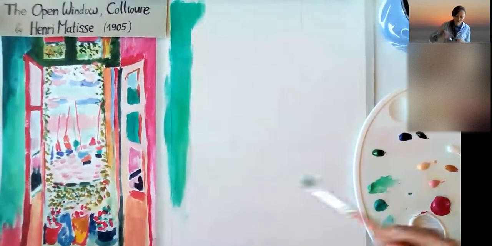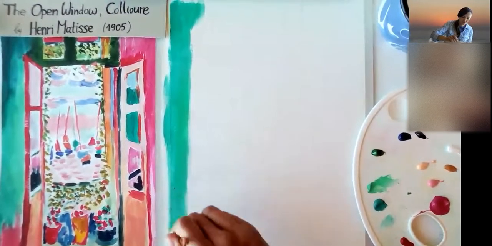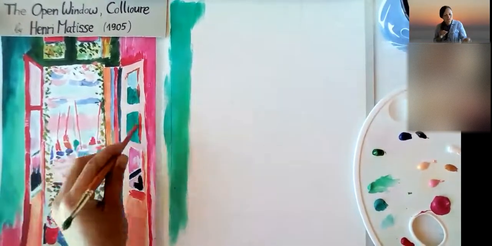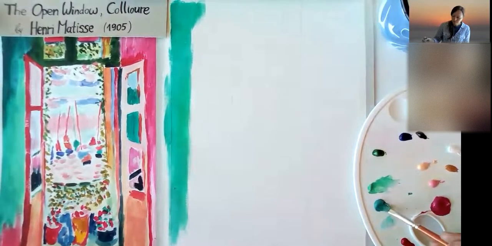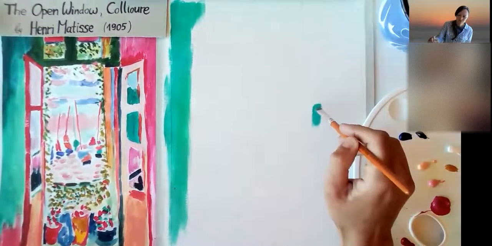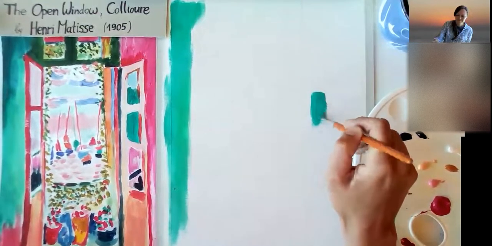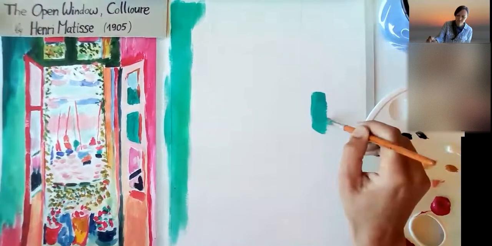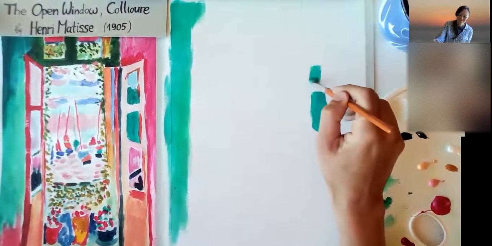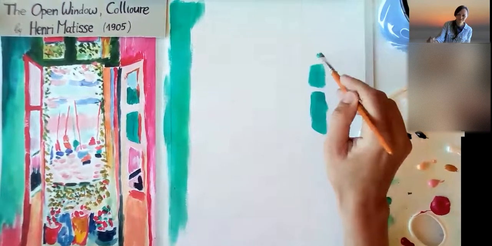And what else you can do? Since we have this greenish color on the brush, we also have two spots here inside the windows. So I can go and color them at once, kind of to avoid washing the brush.